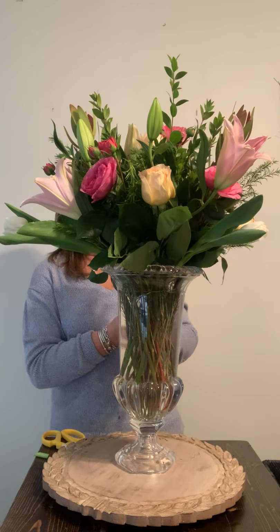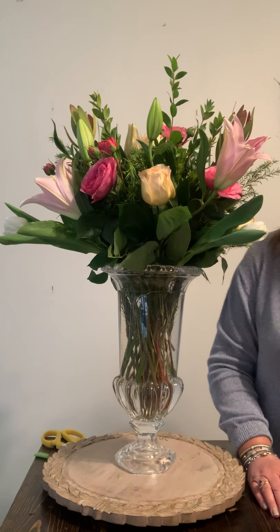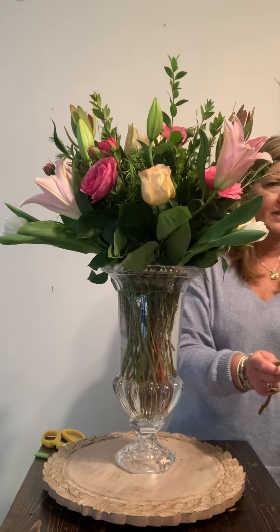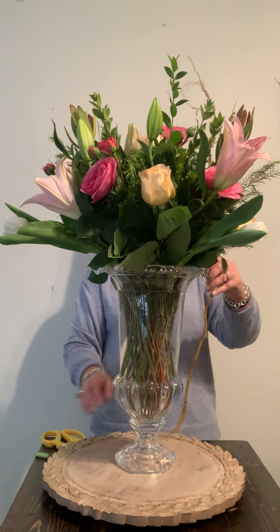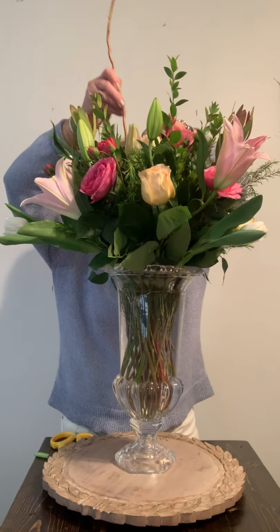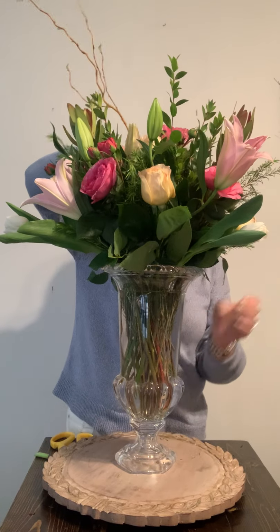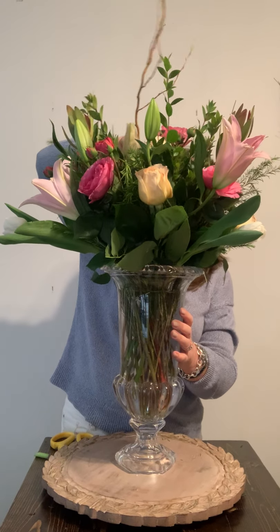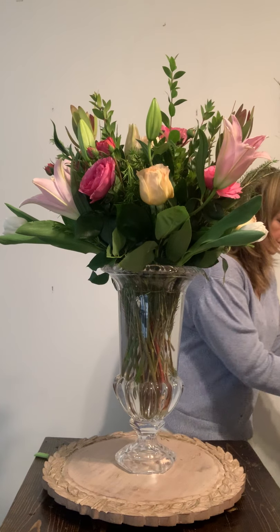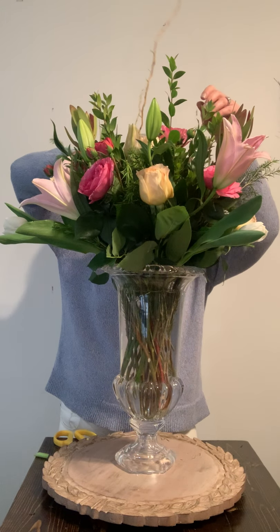And then for a little bit more drama, I have some curly willow that actually has some buds on it. And it's pretty when you can find it like that, and I'm just thrilled that we were able to. And this certainly adds quite a lot of drama, a lot of woodsiness about it, some definite movement. Sometimes these are harder to put in because they have a bend somewhere. Yep. So you kind of got to cut it down, get it in there however you can. There we go. Much better.